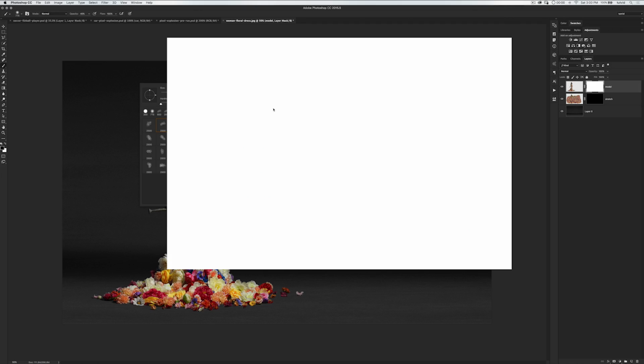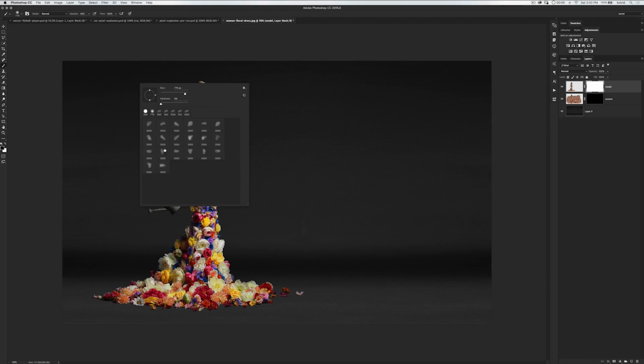Again, you don't have to work with this exact brush pack. Any brushes that you load, as long as they're decently grungy or fragmenty or glassy or smoky or liquidy or whatever, are probably going to work. Also, having big brushes helps as well. So here we go. We've got our brushes loaded, and we can just choose the first brush. Let's go with this one right here.